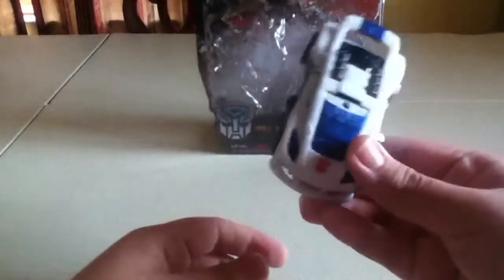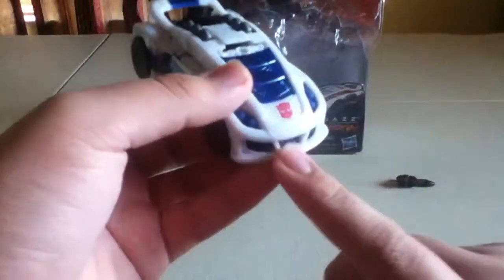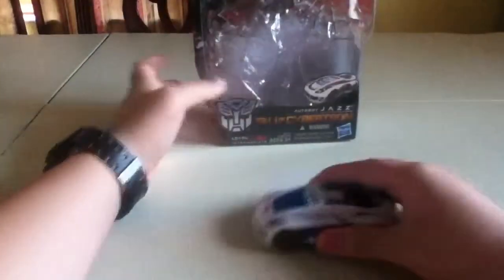So the reason why people have been complaining is because they wanted him to have a little bit more paint, like a dirty paint, like for example, all this black stripe on his chest. They wanted to have that on him, but instead they just left it white. So yeah, it's kind of boring, but I can deal with it.